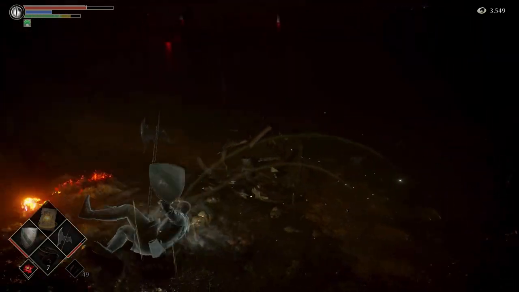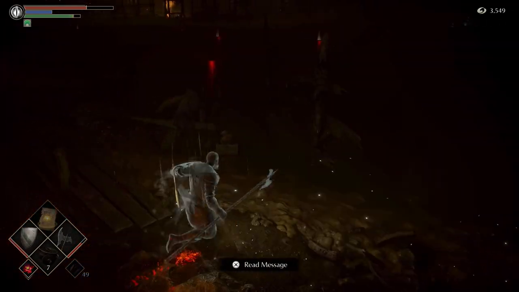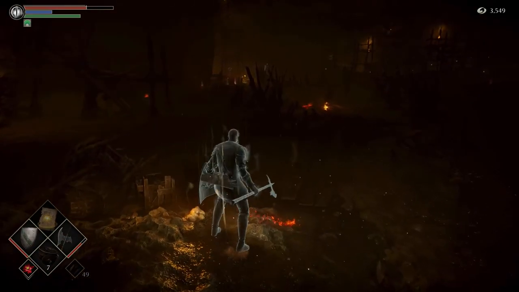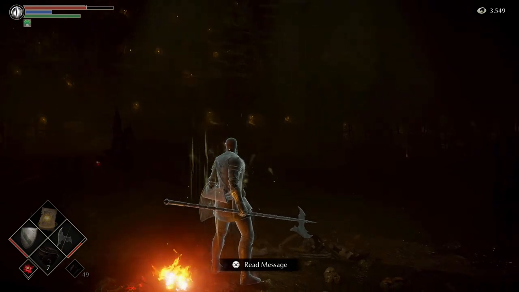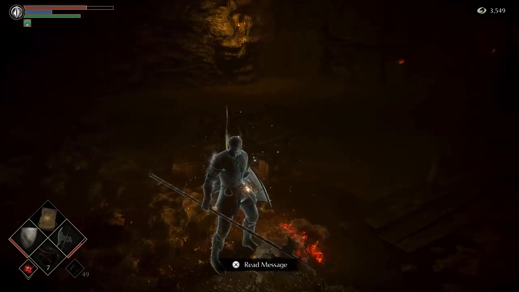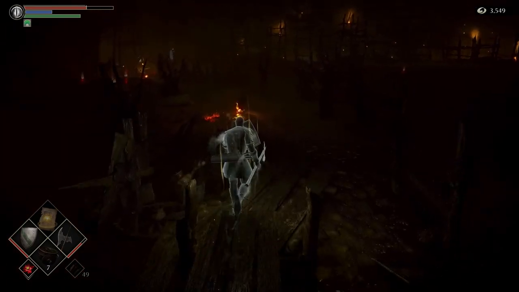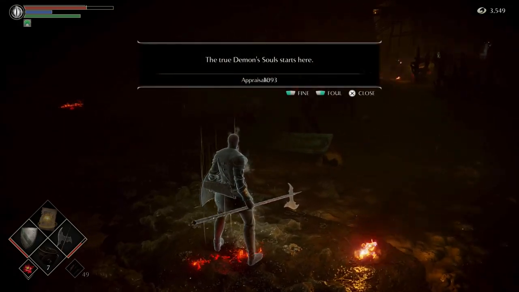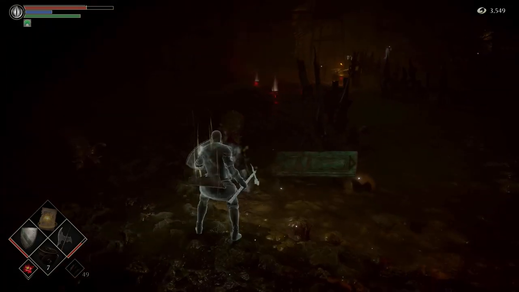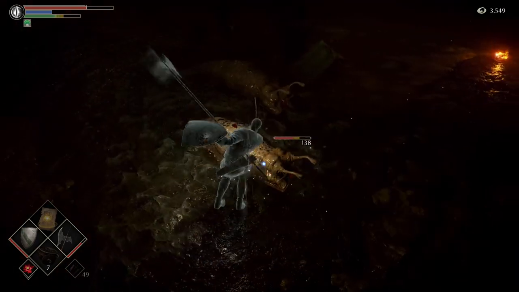But yeah, we can dodge just fine from there right now, but if we get in the deep part, no. So yeah, I am not going to bother with that for now, because there's a ledge above them, and I bet I could probably just take them out with a bow. And that way I wouldn't have to enjoy the swamp so much. Oh, does it? I wonder how many places the true Demon's Souls starts.